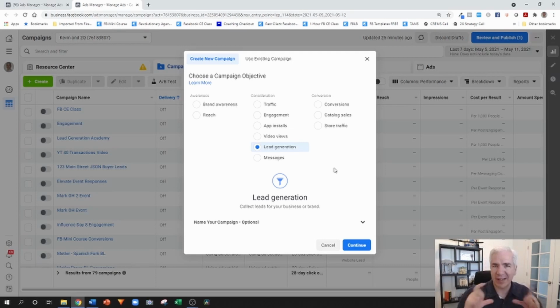When that lead capture form pops up, it will pre-fill their contact information: their name, their phone number, and their email address, based on their Facebook account, which for a lot of people, because they keep it updated, is the correct information. Can people go in and change that and give you bogus information? The answer is yes. But my take is that if those people are going to change that information, they probably weren't going to do business with you anyway. So it's just part of the game. We let them go and it's fine.